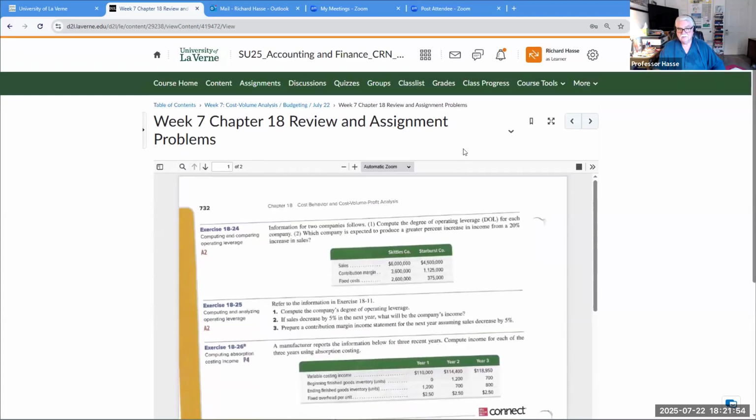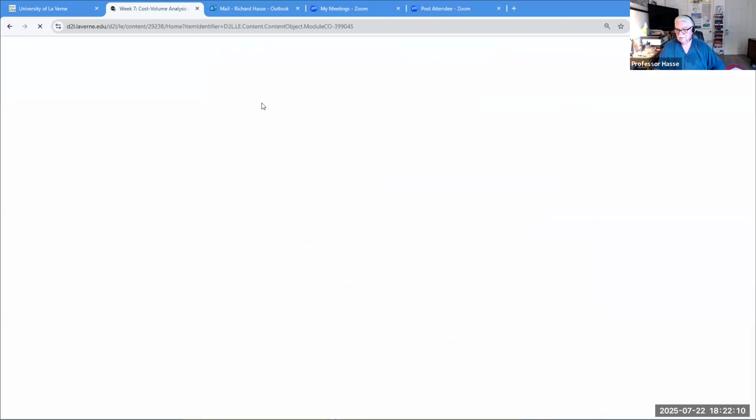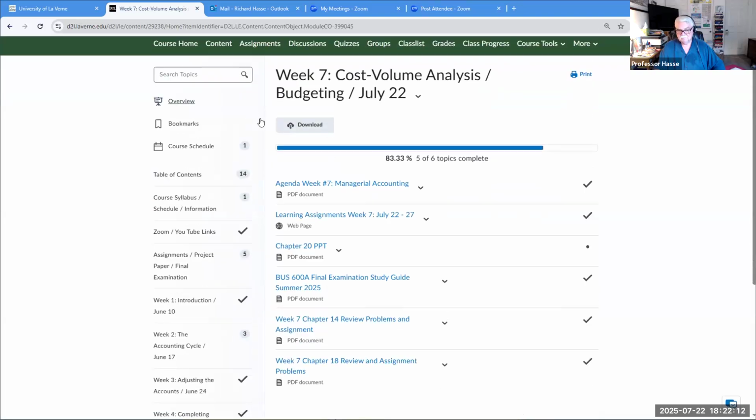If you don't have a text, just go to the top, click the down arrow and download them to your computer. And now you have them as a study guide to review this work in preparation for the final examination questions. So those are the two problems that we will be looking at that act as review for this material.